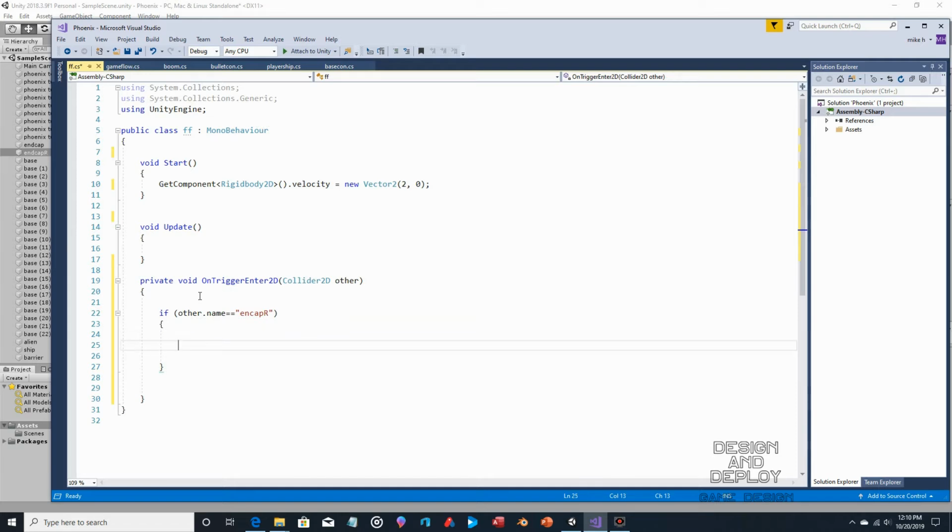That starting position, so get component transform position equals new Vector2, and it was -3.5. We have to drop in an F since there's a decimal, and I believe it was 1.